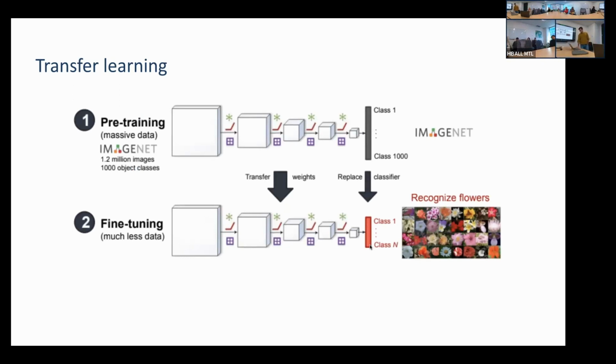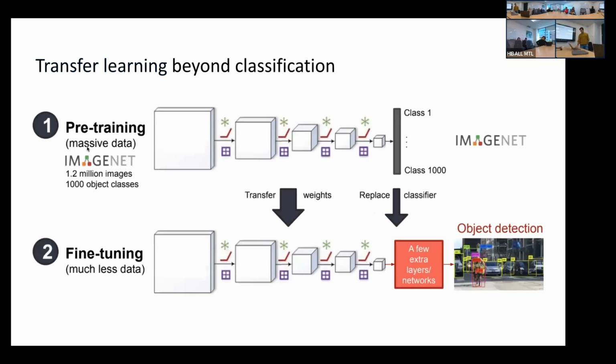The other way to do it is to add this layer, but also, as you're retraining the network, change all the parameters in the network, so-called fine-tuning. So you gradually, slightly change all the weights in the network. This is sometimes necessary when this data set is quite far from the original pre-training data set. You can even go beyond classification. You can take the same pre-trained network and train it to do object detection or segmentation or anything like that. This is still doable.